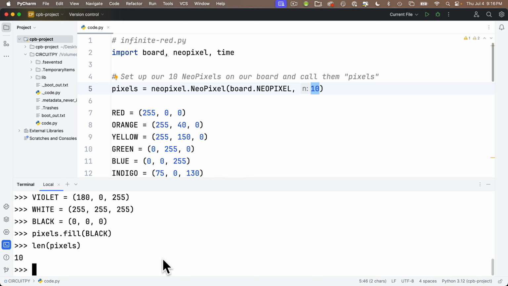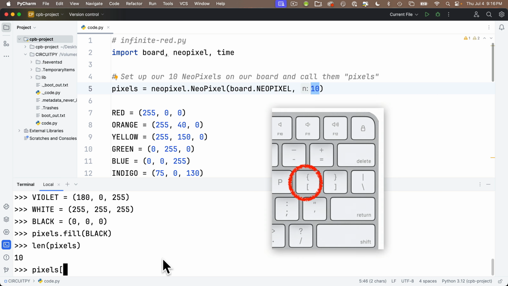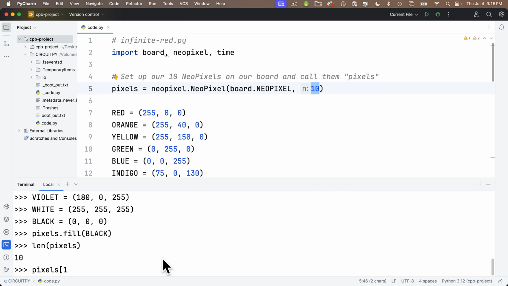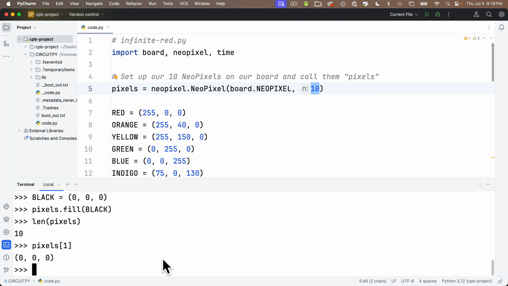So if you want to work with a light at index 1 in our pixel sequence, just type this, lowercase pixels, square bracket. If you're not used to typing that, that's above and to the left of the return key on the US keyboard. Then type 1 so that we access the element that's at index 1. Then close square bracket, which is right next to the open square bracket. What happens if we press return right now? Hey, we see a color. Now it's black, lights off, in parentheses (0, 0, 0).